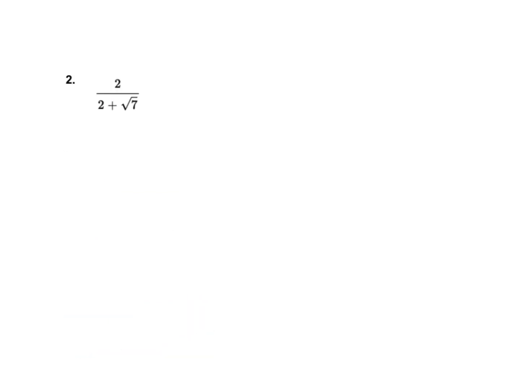So for question number 2, we have 2 divided by 2 plus the square root of 7. Because we have the square root of 7 plus 2, we can't just go and multiply it by the square root of 7 like we could in the previous problem. So what we're going to do is what we call multiply by its conjugate. We are going to multiply by 2 minus the square root of 7. And what we do on the bottom, we have to do on the top. So we're going to take 2 minus the square root of 7.